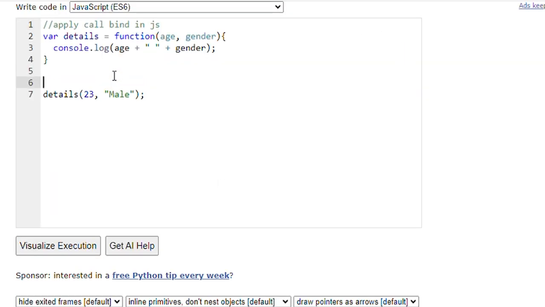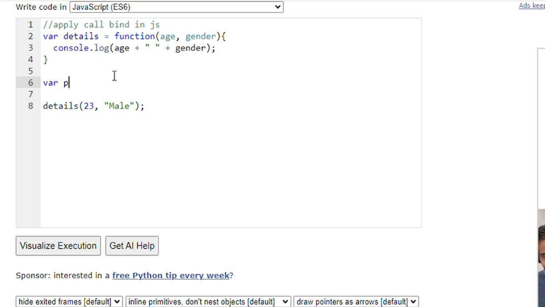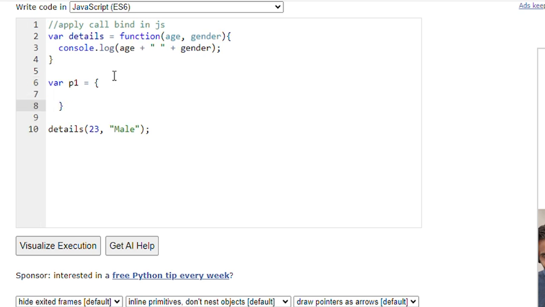And suppose we have an object called person1: var p1 equal to, it has a key like name, and name is nothing but Bob. And suppose we want to print name also in this function. So how can we print name?